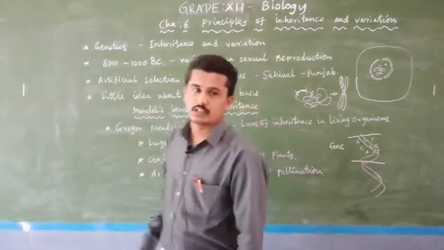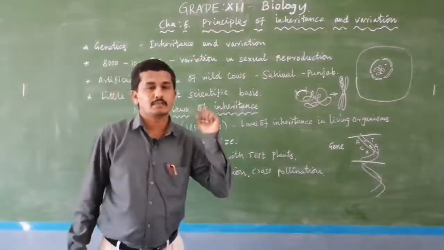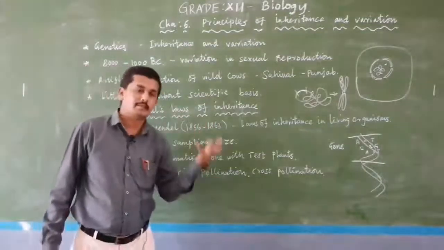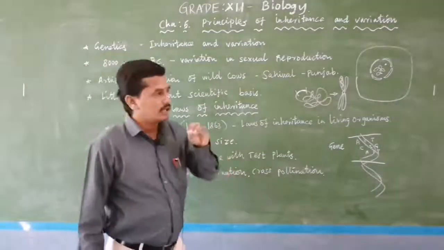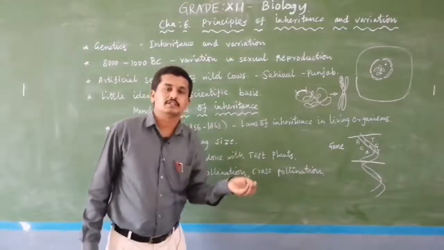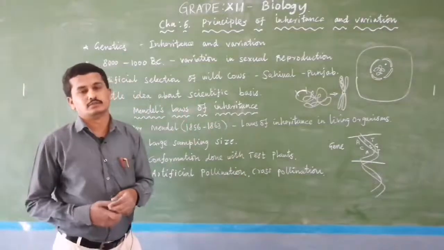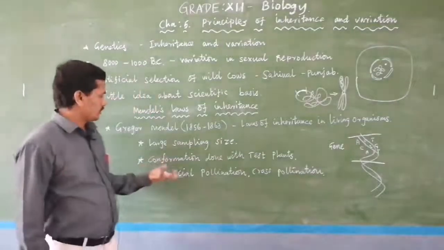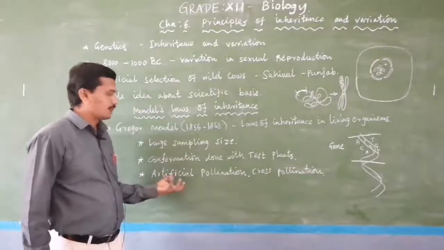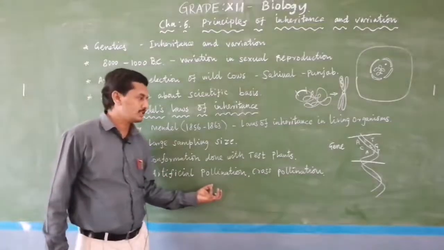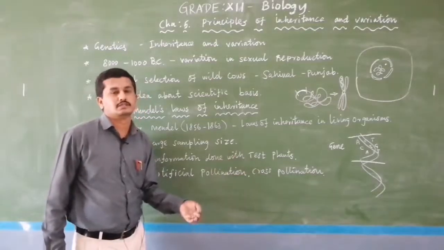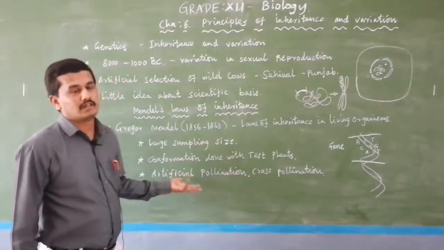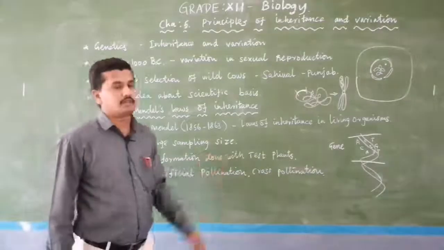The garden pea plant is a bisexual plant which contains male gamete as well as female gamete in a single flower. The garden pea plant performs self pollination as well as cross pollination. So, with self pollination and cross pollination, he performed artificial pollination. Artificial pollination means cross pollination. The various steps in artificial pollination, in the next section I deal with one by one.